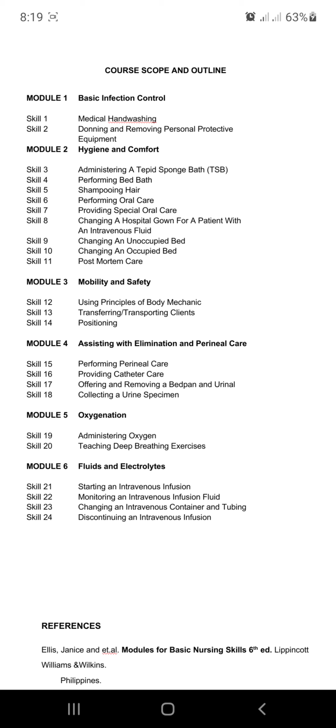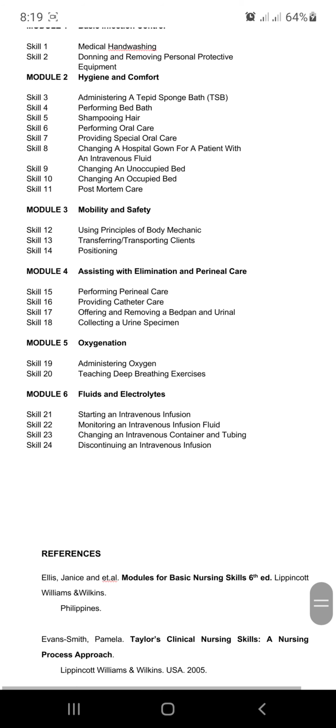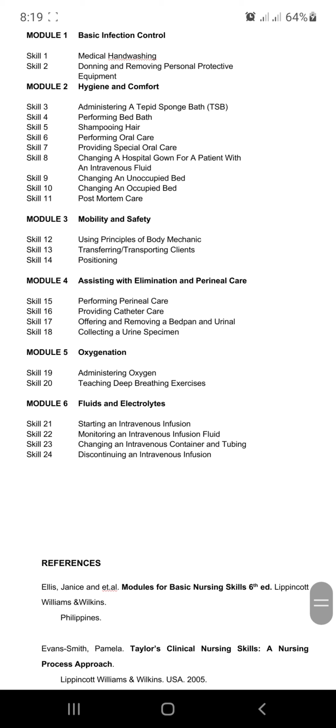For Module 5, we have oxygenation. The skills we will do are administering oxygen and teaching deep breathing exercises. For the last module, which is fluids and electrolytes, the skills are starting an intravenous infusion, monitoring an intravenous infusion, changing an intravenous container and tubing, and discontinuing an intravenous infusion.